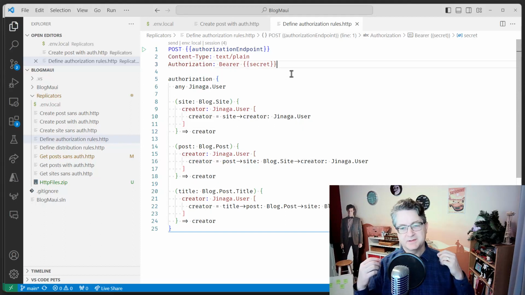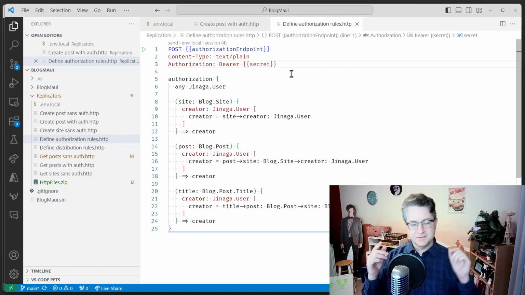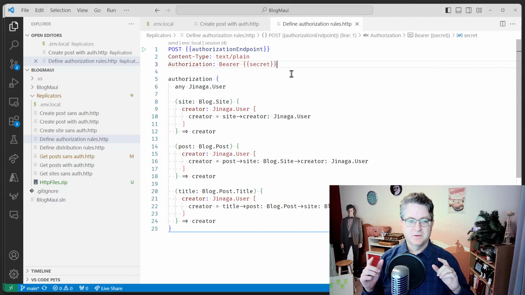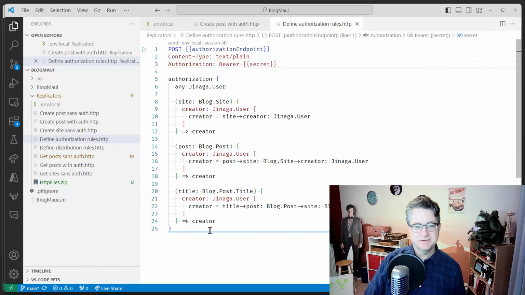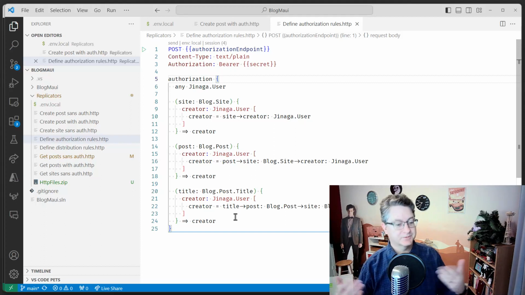And this is a secret that you as a developer should keep to yourself. This is not a secret to be shipped with your application. This is a build step. You will want to set up your authorization rules inside of your CI/CD process. And don't worry about having to type in this syntax. When you code your authorization rules in TypeScript or in C#, the runtime will turn that into this authorization syntax so that you can upload those rules during your build.